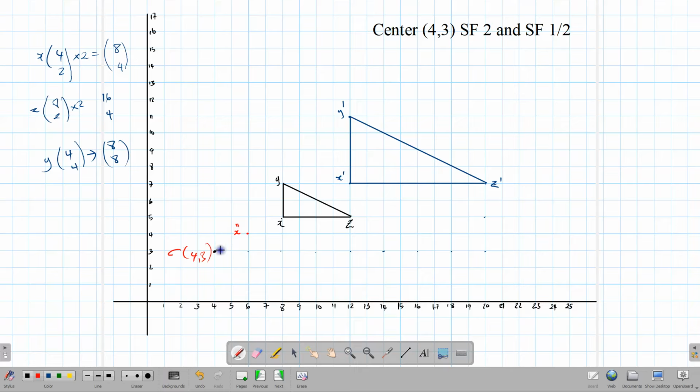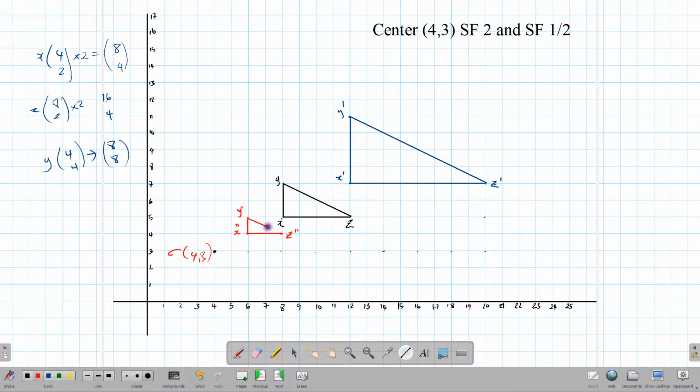And this one was 8 units across and 2 up, z. And if we take half of that, it's 4 across and 1 up. So 1, 2, 3, 4 across and 1 up. That becomes z double prime. And the other one, y was 4 across and 4 up, and half of that becomes 2 across and 2 up. And that becomes your y double prime. And so the triangle here would simply be a smaller version of the triangle.